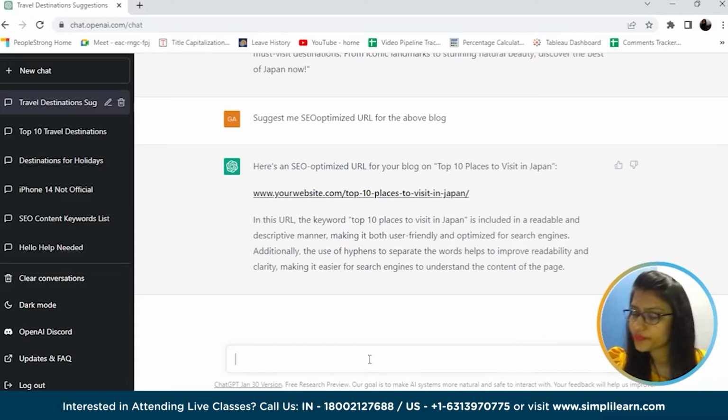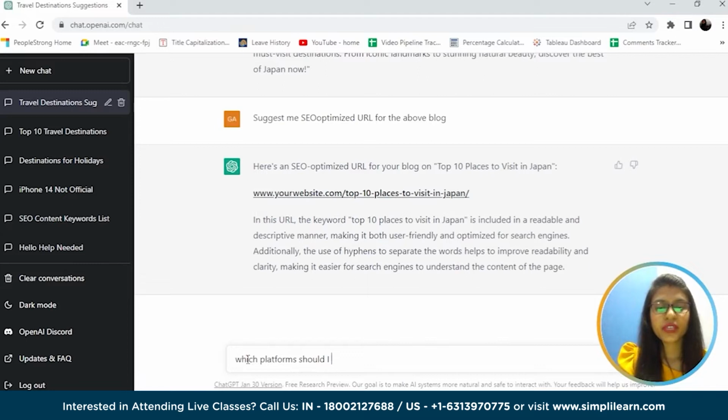So next, moving ahead with some of the non-technical aspects which may definitely impact bringing traffic. So let's try to get some sharing suggestions, like which platforms should I repeat, which sharing options should I add in my blog.